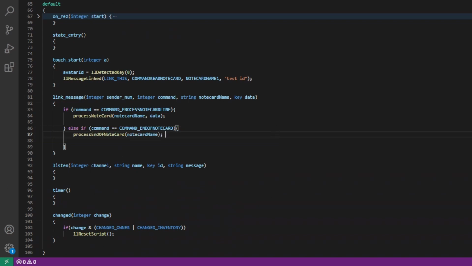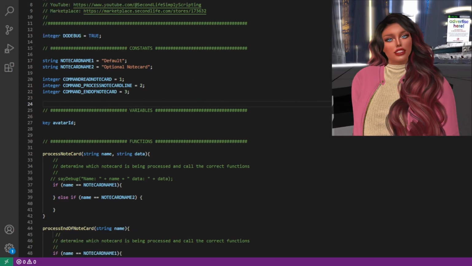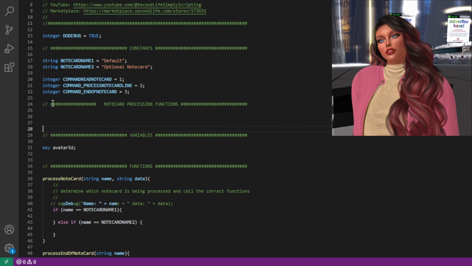Almost done. Almost. So the framework, or scaffolding, is done for us. All we have to do now is add the functional parts. We have 2 notecards and each has data and an EOF to take care of. We are going to need 4 functions. These functions aren't special by any means, but I think I'm going to add a new section in the comments, just so we can keep like-minded functions together. Since all four of these functions process something, I think a good name would be notecard processing functions. If we were to ever add another notecard in the future, it would be easy to spot where these go.